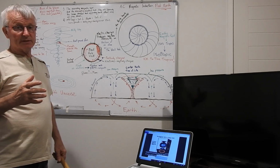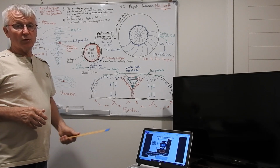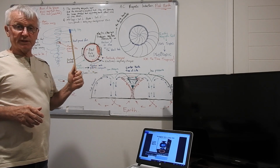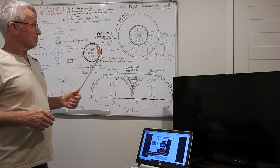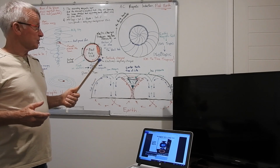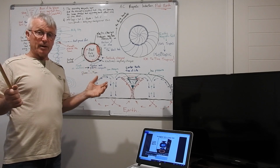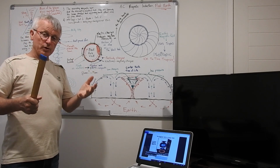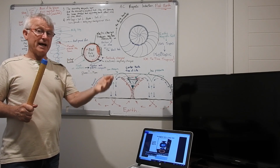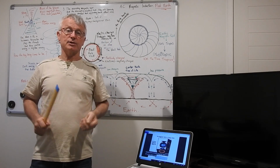Now, there's plenty of versions of how the Flat Earth model works, but they're all hoo-ha. This is the full model, and it equates with what science knows. They know it all. But I've only been realising they know it all in the last month or two, watching their videos. But the funny thing is, they didn't have this stuff a couple of years ago. It's all appearing now on YouTube channels, but I think they've got control of the system and they know how to backdate. So if they put a video out last week, they can say it came out 2 years ago or something.